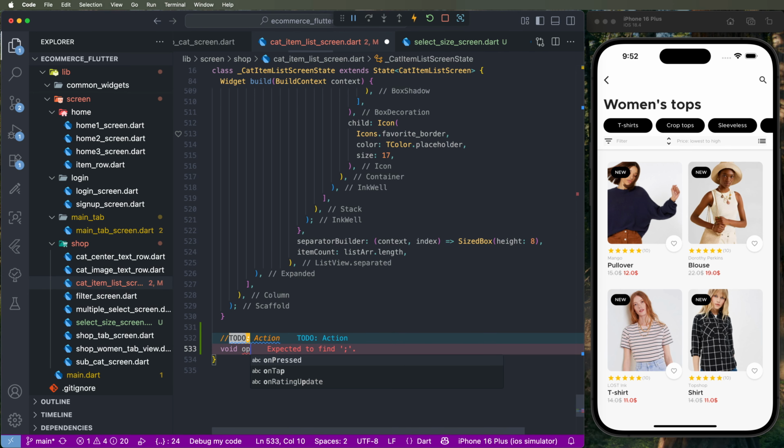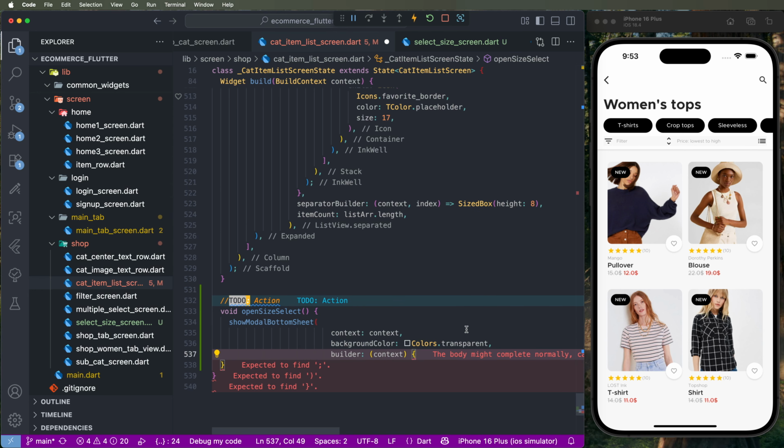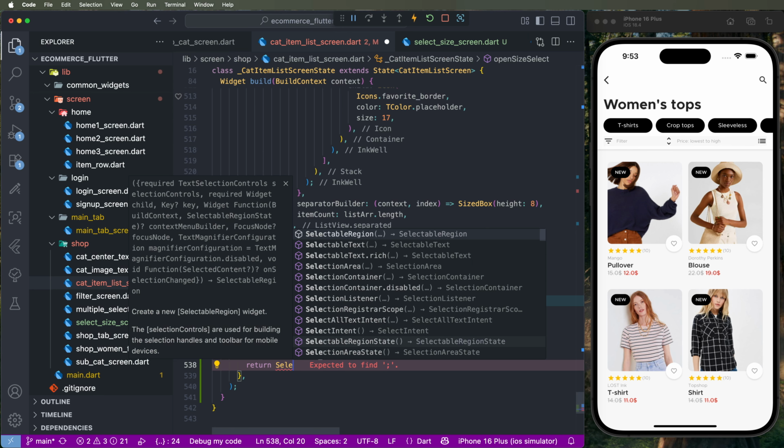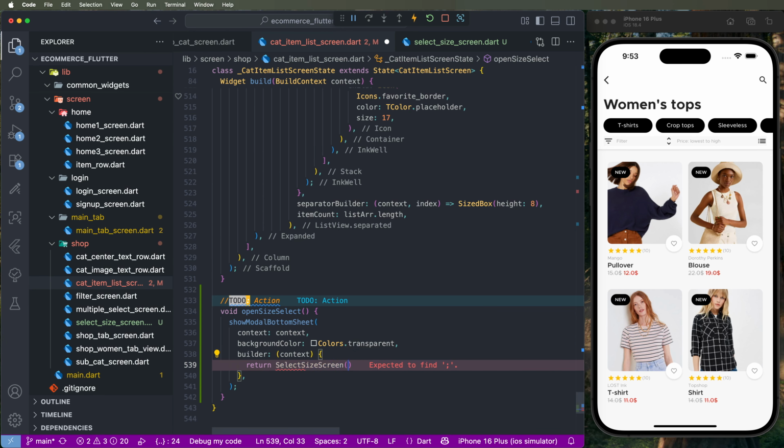Void openAddSizeSelection, size select. Paste the code here, applying the semicolon, and we need to return the SelectSizeScreen, and we need to save.